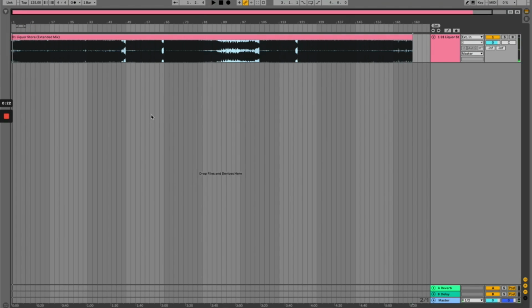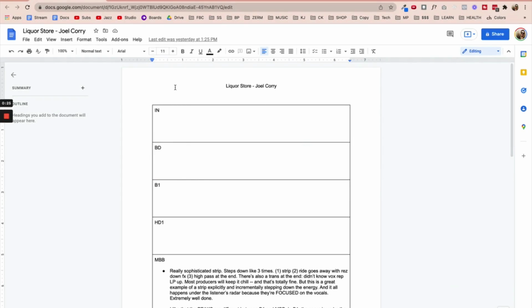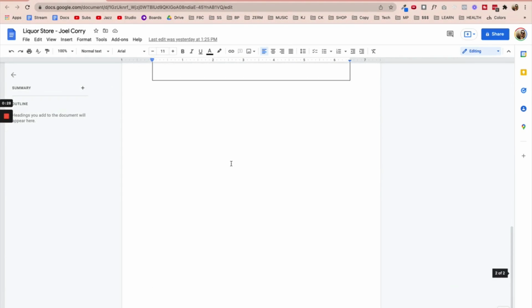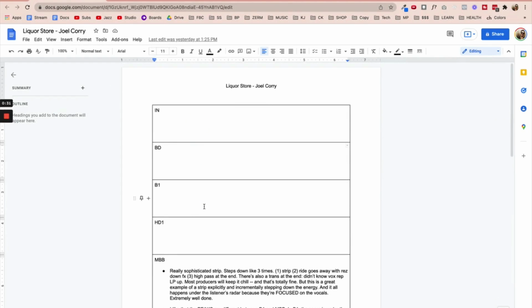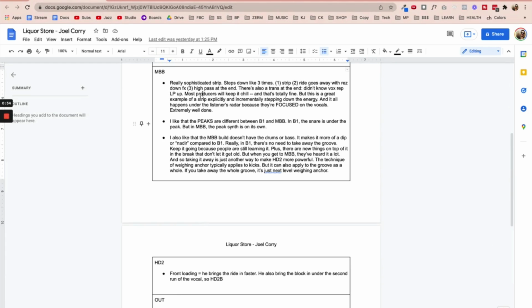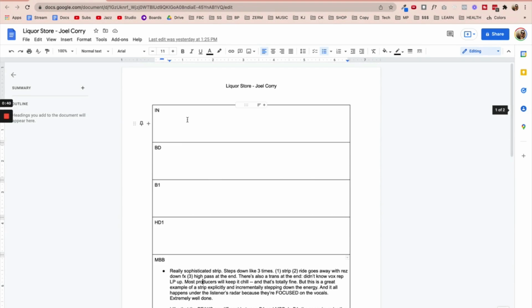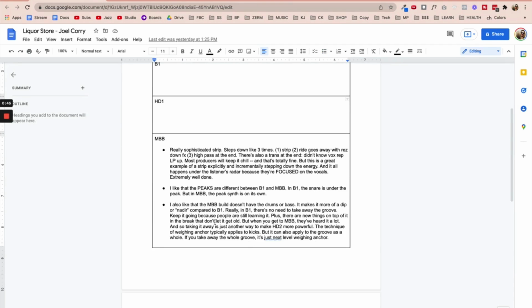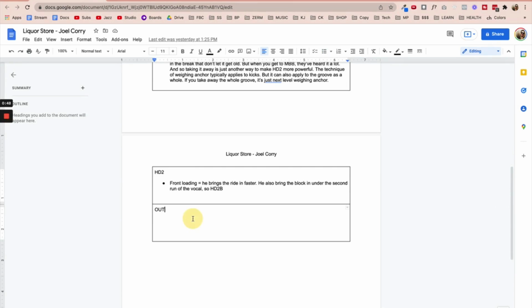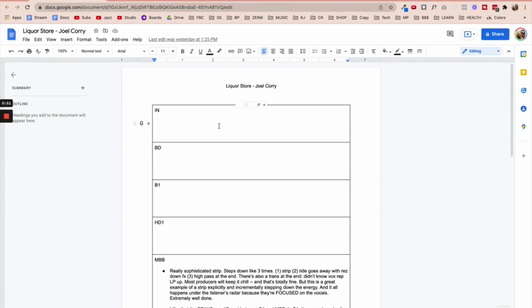Nice. Okay, so I'm going to try something a little bit different here too, where I created this kind of map of the track. So we have the different sections of the track, and you can see I've already taken some notes because when I first heard it I was like, ooh, there's some cool things in here. As we're breaking the track down, I might add some notes here, and I'll pause the video so you don't have to watch me type. Maybe at the end I'll walk through some of the points that stood out to me. And then, of course, I'll give you access to this document in the description of the video.